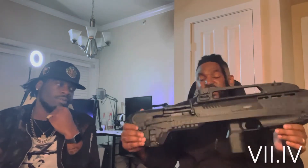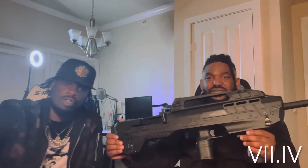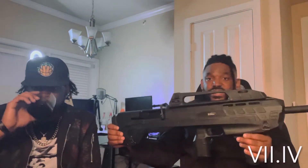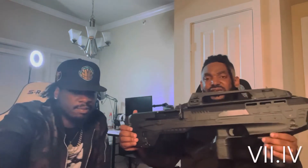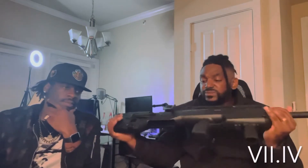I will say, if you get one of these, there is a break-in period. They tell you you got to run hot loads through this. This gun really doesn't like light loads — it'll stovepipe. Slugs for sure — I can bang slugs out of this all day. But like a light little bird shot in there, it'll jam. That's really with any shotgun nowadays — you just got to go through that break-in period. So I've been putting straight slugs through this — straight escargot. You come playing, break in, you ain't breaking out — you get sent up for judgment, I'm telling you right now.